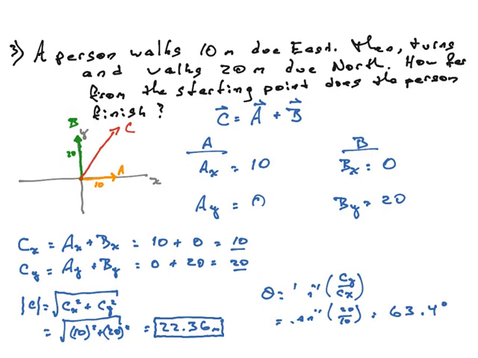Yes, it does. 63 degrees is in the first quadrant. Looking at the components is to the right and up. That's a first quadrant answer. So yes, this angle is perfectly fine. And now I know, if I want to follow this person's path, or not follow his path, but just walk directly to where they ended up from the starting point, I would follow this vector C, walking at an angle of 63 degrees and a distance of 22 meters or so with the decimals, and I'll end up wherever he ended up. That's how you add vectors together.